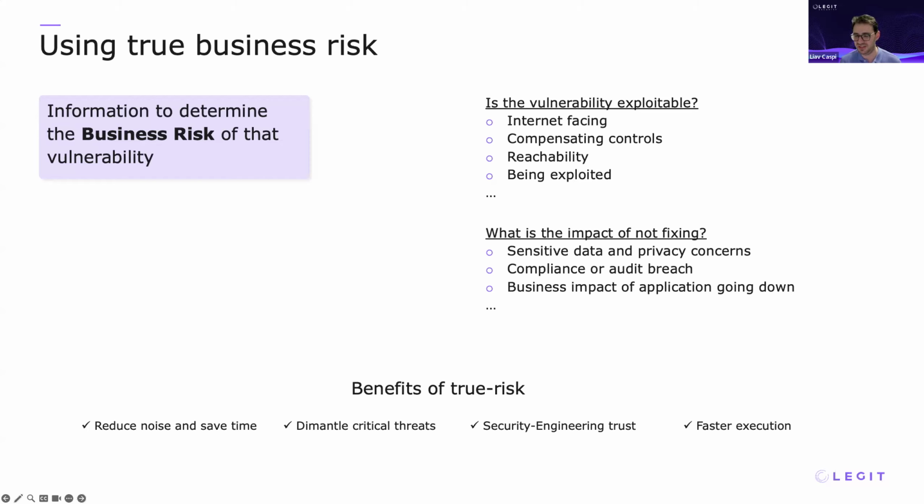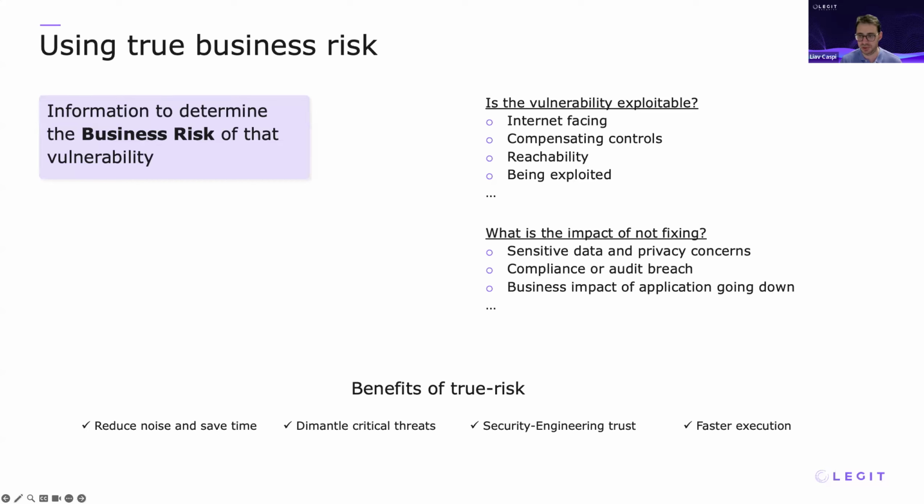I deliberately said not fixing, not the impact of exploiting, because even if it's still sitting there for ages, you could fail an audit or breach some kind of a contractual agreement with a customer that you have committed to release a patch. So not fixing is the thing that creates the impact. It's not necessarily the breach itself. So these are two questions: is it exploitable, or what's the chances of this being exploited? And what's going to happen if I ignore that or not fix this? There are multiple factors you can look into when you try to answer these questions.